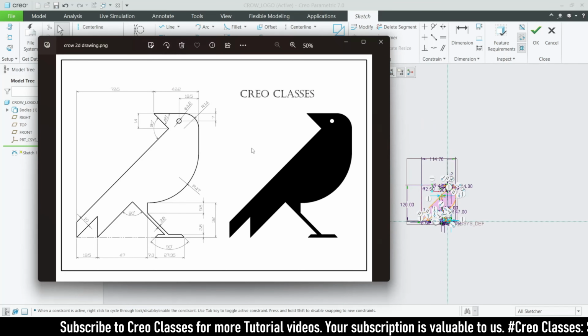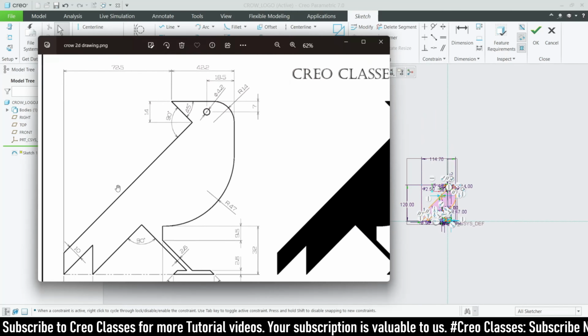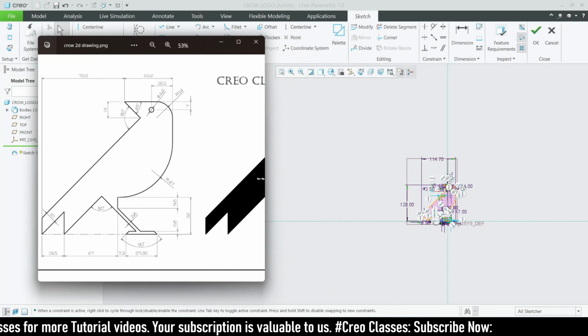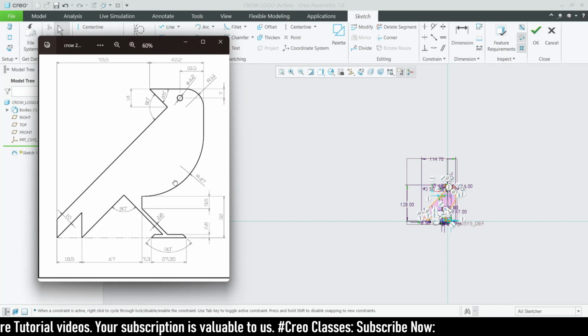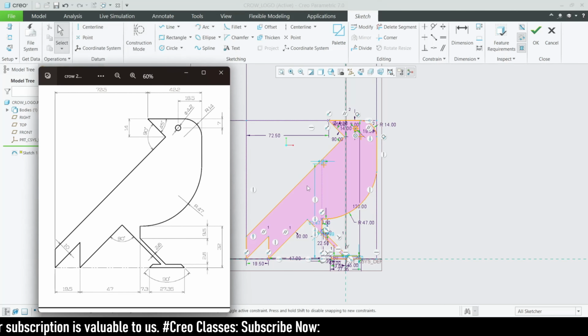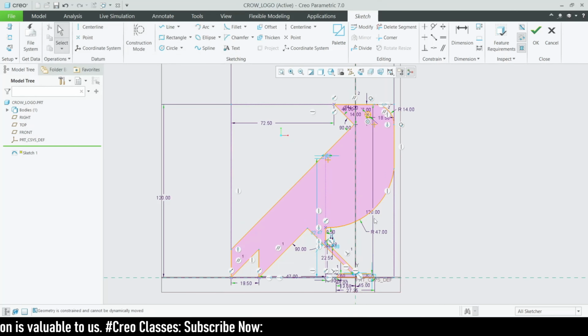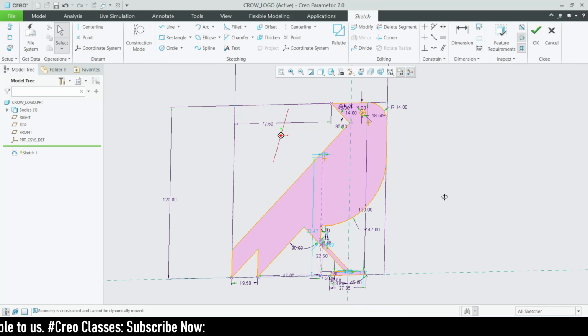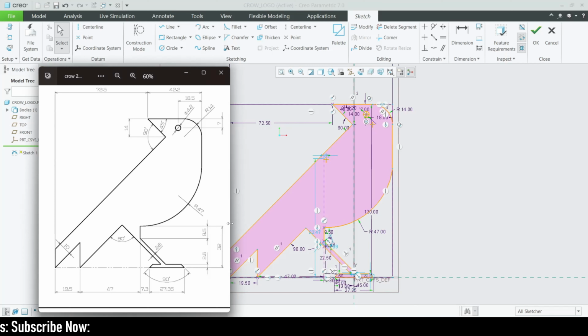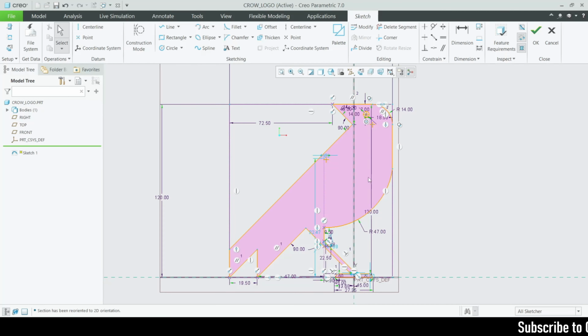Let's have a good look here. Like this, and our sketch right here. I think everything is fine except this line, because this is too big for us, right?